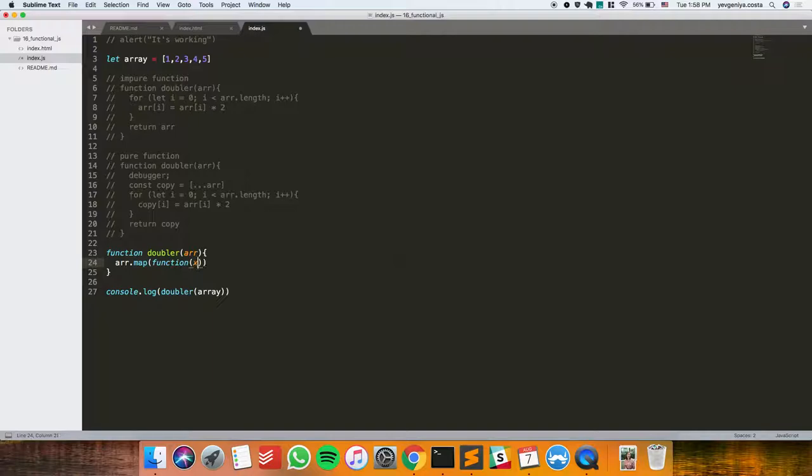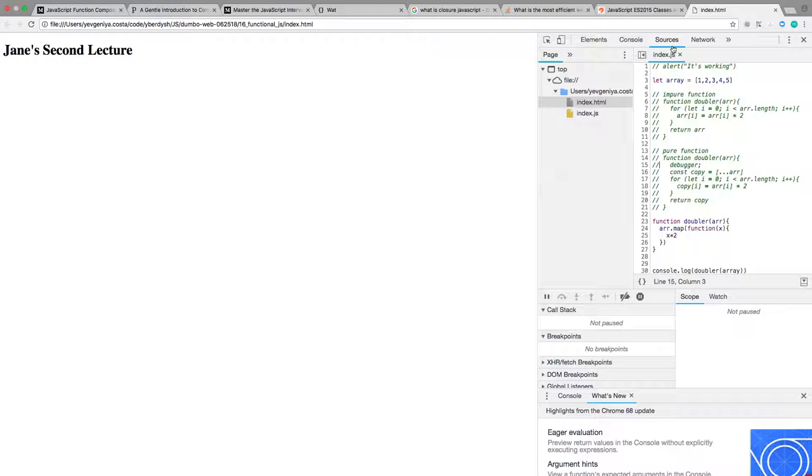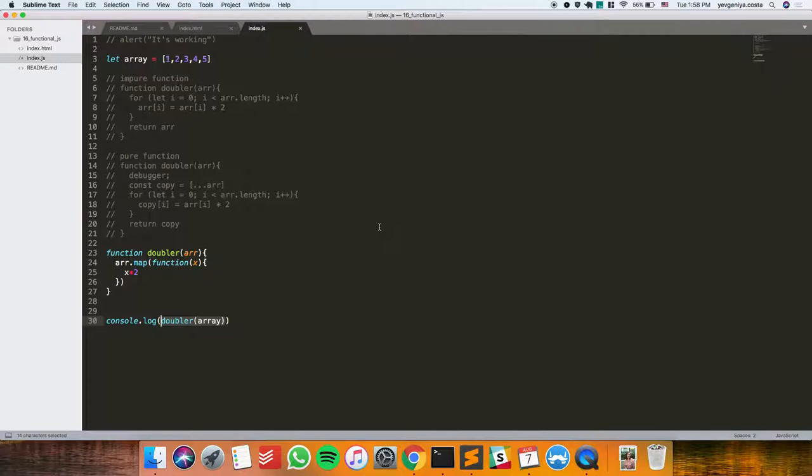It's the same as... mm-hmm. And then what? X times 2. Okay, is this going to work? Let's try it. Oh, you have to return. I was gonna have a little fun torturing you guys. Yeah, so it needs a return, right? Can you, where? Return R.map? You can. Is that the only place? Let's see what happens.